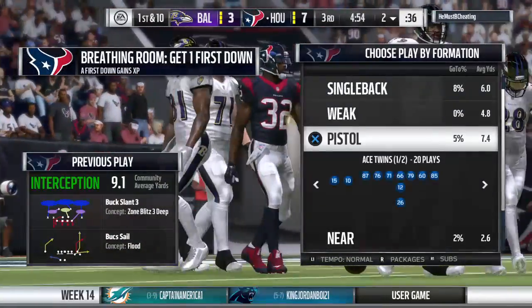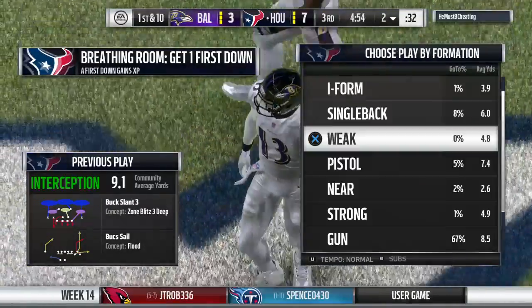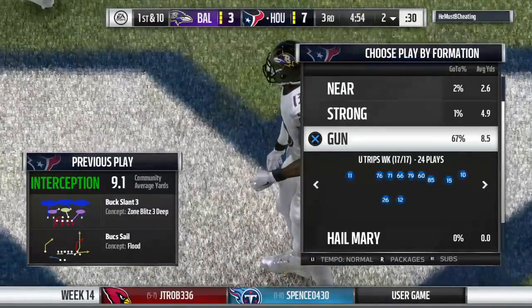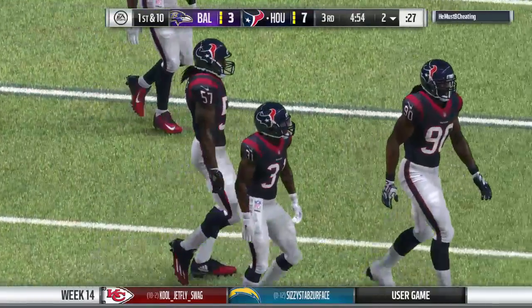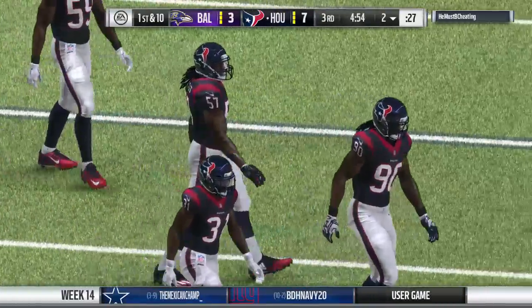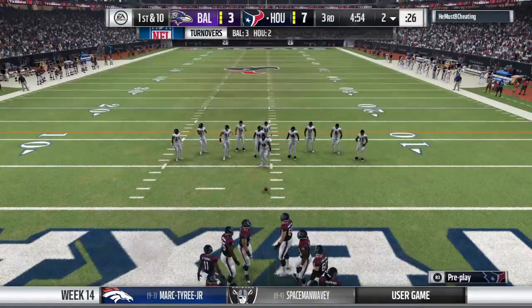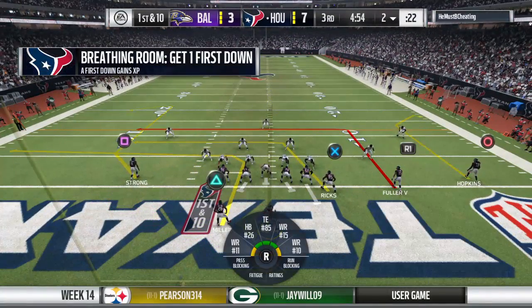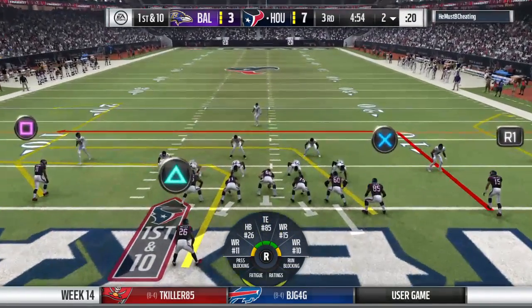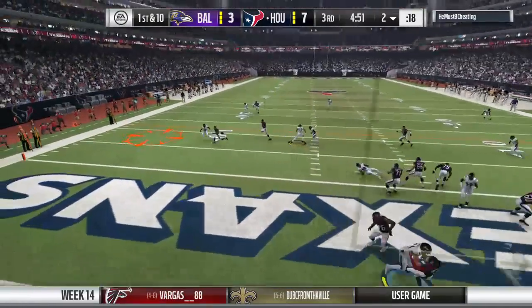So here's the Texans offense now. They get set to start this third quarter. Looked like they had something going last drive. Then the interception happened. Will they recover? The memory they need to keep with them is that they did have something going. They were moving the ball on offense, had a nice sequence going. Don't worry about the other part. You can't get that back. Let's go back to what you were doing well before. I thought you were going to say they need to have no memory, but remember the good part, forget the bad. I like that even better.